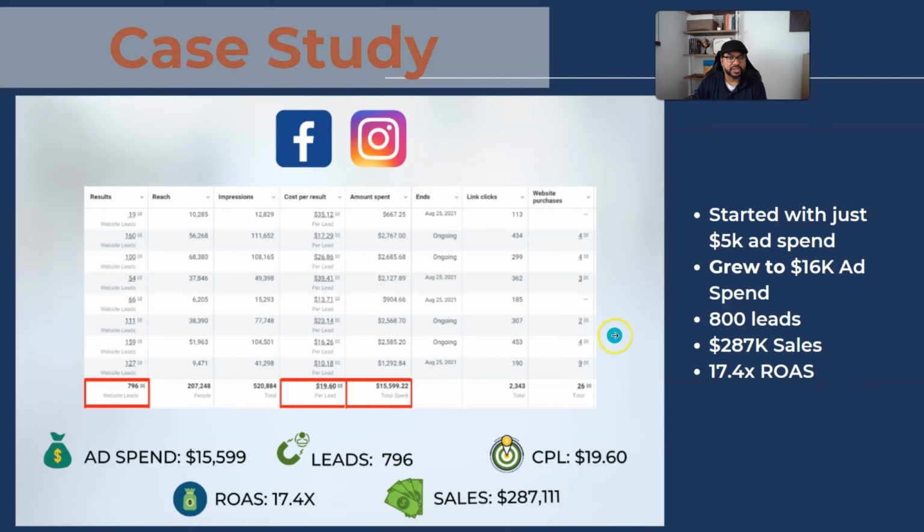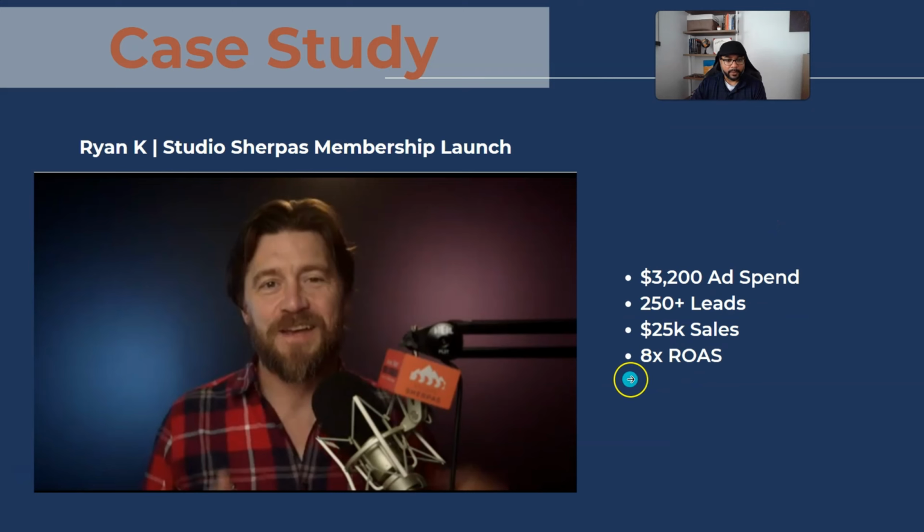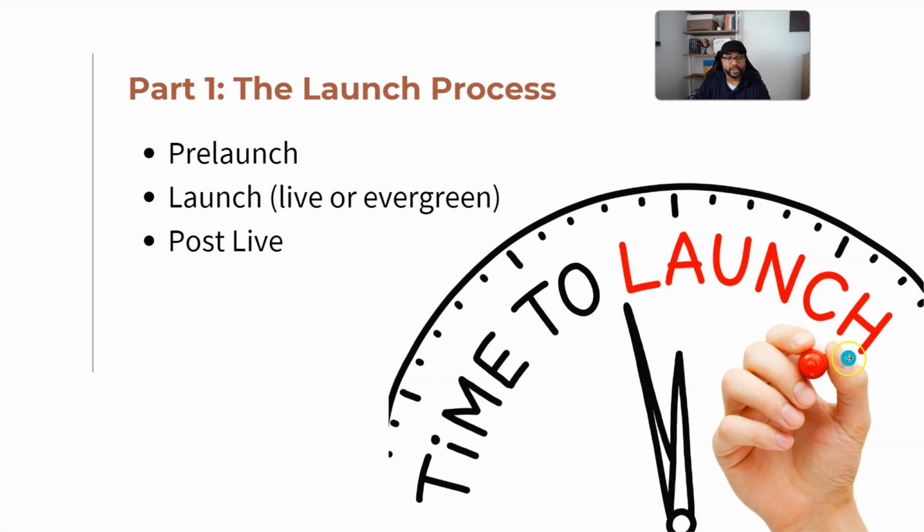So the very first thing I want to share is that this does work quite a bit, especially when we think about how much we spend. If you have a larger budget and you want to start off around 5K, you can go to 16K. But the process is, when you set this up right, you're going to get high quality leads, and I'm going to show you exactly the images and the type of ad copy to write. You'll be able to generate more sales and get a great return on ad spend. With our client Ryan, he even started off with a lower ad spend, like 3,200, which is not a low amount by any means, but it is comparatively speaking to what you could potentially do, right? So 250 plus leads, and he ended up converting 25K in sales with an 8x return on ad spend. So I'm going to break this down for you, okay?